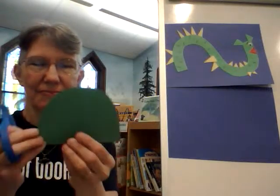We're making an S. But you could make it look like a really long, wiggly sea serpent. And you could add different head shapes. I'm going to play with that head shape today. I think I don't like the one I have. We'll see. Maybe we'll add something to it with our green. Anyways.